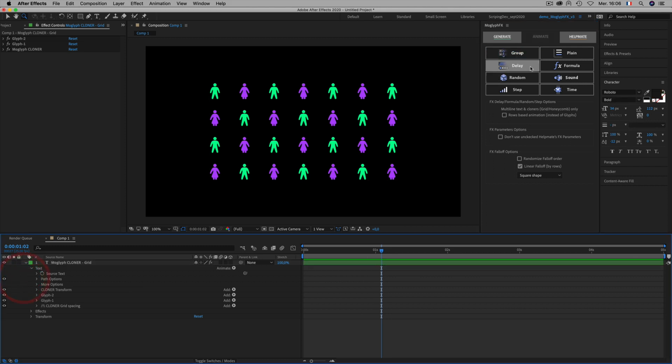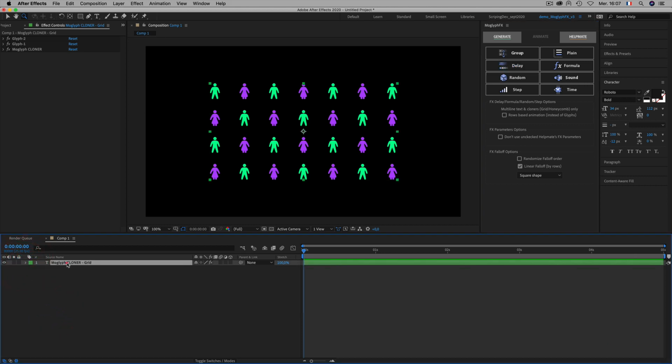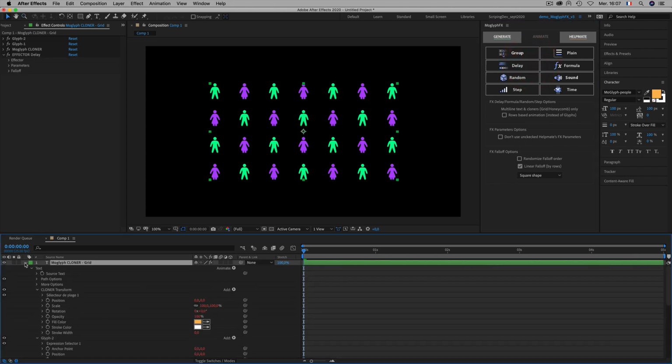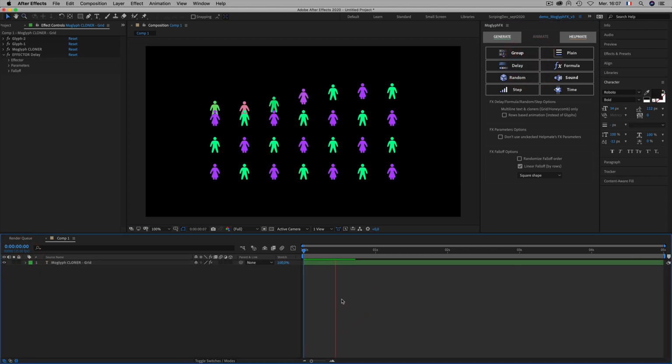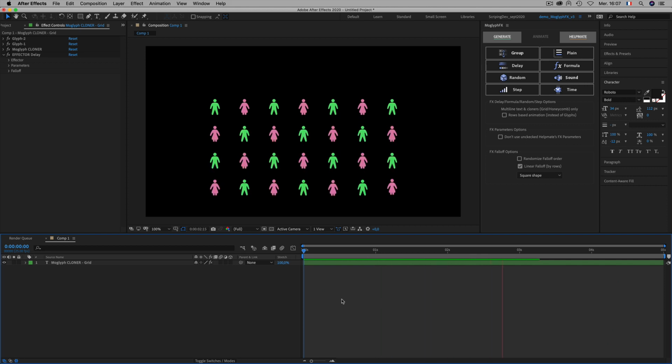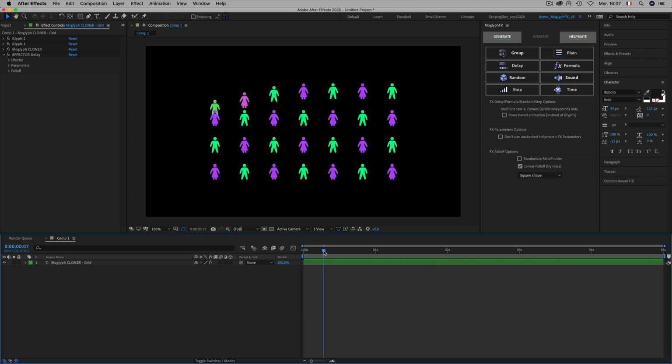The next effector is called Delay Effector, and it's really, really powerful. So select your cloner layer, click on Delay, and as you can see, as soon as you do that, if I press play, I have this animation here. This is pretty cool because each glyph is affected one by one, glyph per glyph, with a nice offset in time and a nice overshoot that creates an elastic secondary motion.